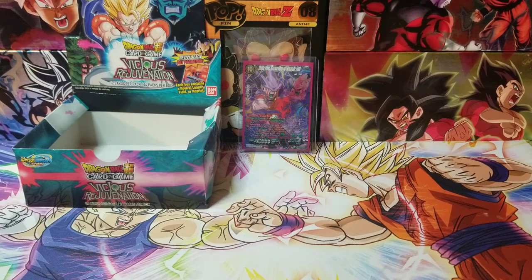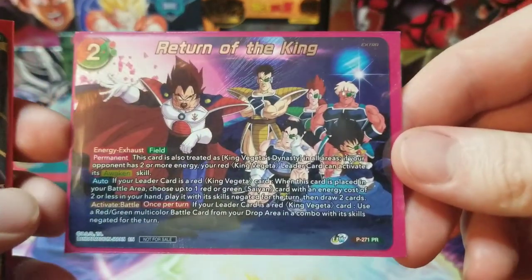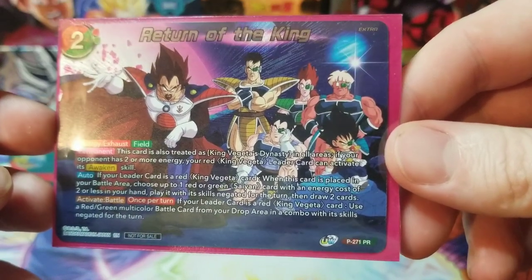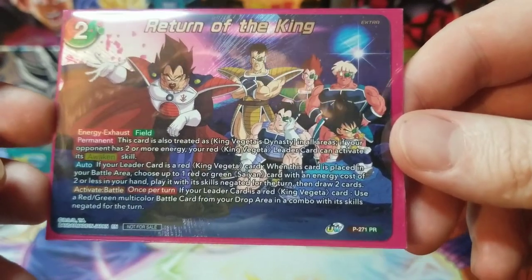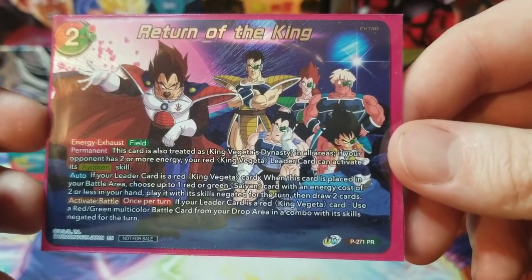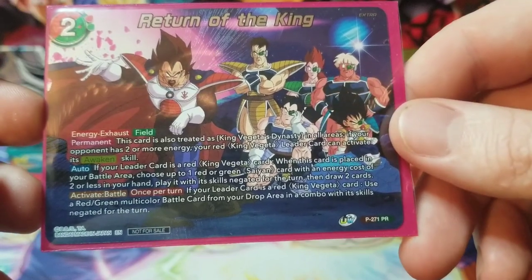Okay, so our promo card was Return of the King. It's a field card, and this card is also treated as King Vegeta's Dynasty in all areas. If your opponent has two or more energy, your red King Vegeta leader card can activate its awakened skill. Oh, whoa.